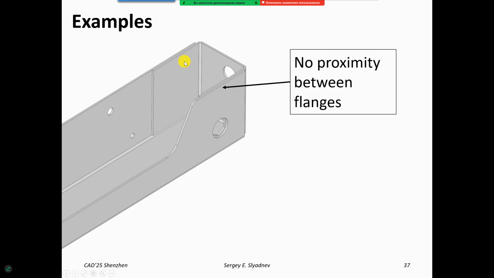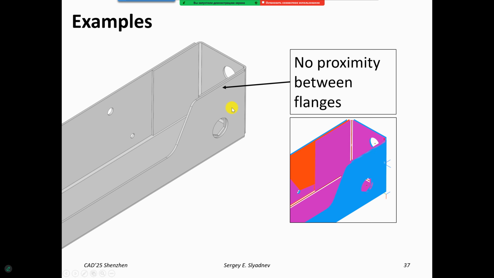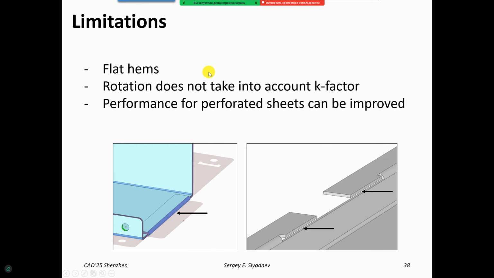And in this case, flanges just happen to be coincident to each other without any proximity gap, and again the part will be reported as having self-collision simply because there is coincidence between the meshes in the simulation model. Normally, in a good design, you would leave a little bit of proximity between flanges.